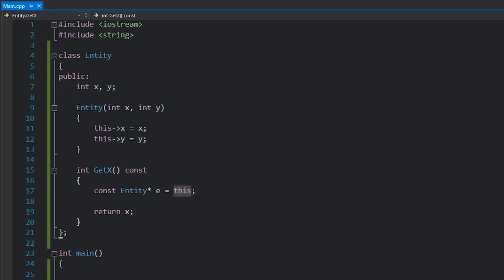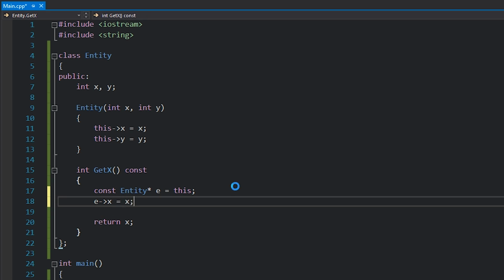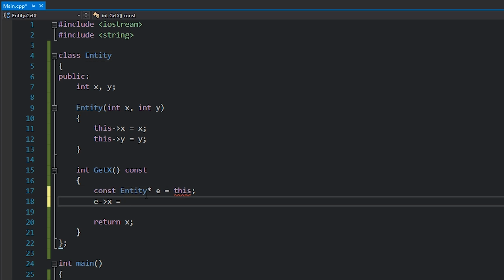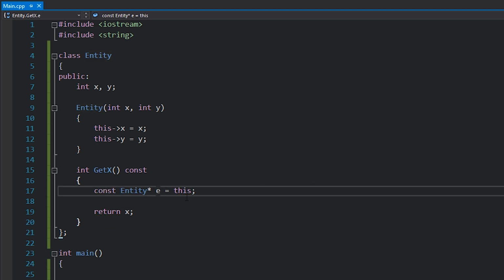So this has to be const so that we can't get away with doing stuff like this, which would have been possible if we didn't do that. So in summary, in a const function, the actual type that you'll get, if you hover your mouse over here, you'll see it's going to be a const entity pointer const, or just a const entity pointer. That's really the part that we care about. And then if you access it inside a non-const function, it's just going to be an entity pointer.